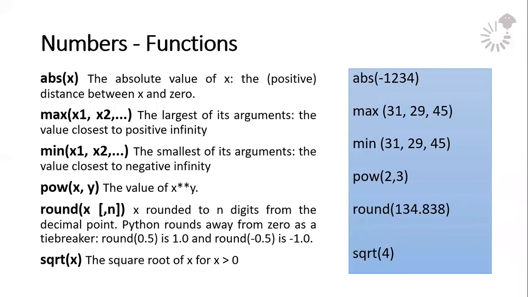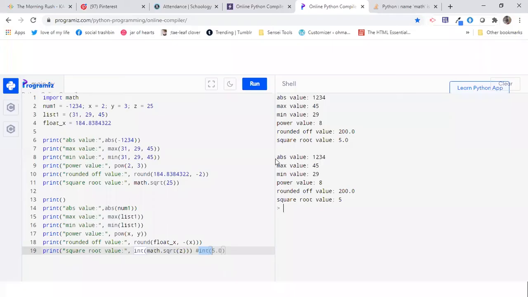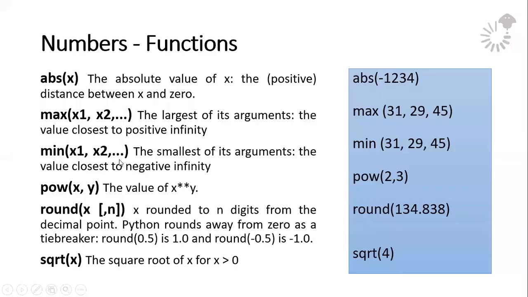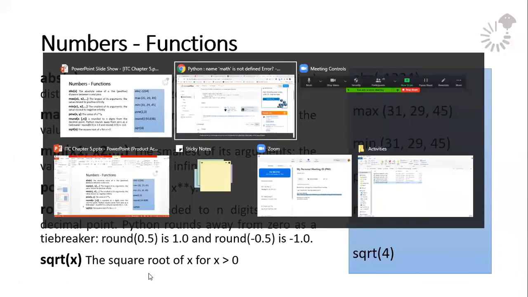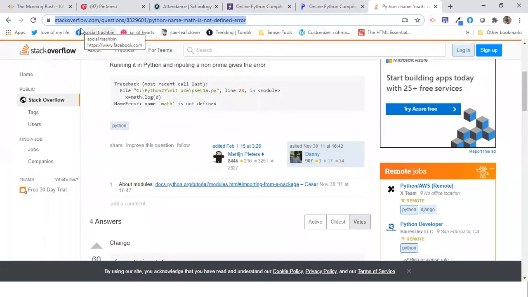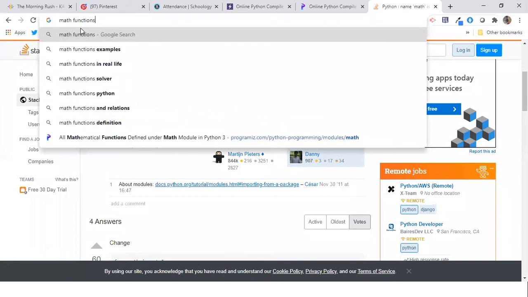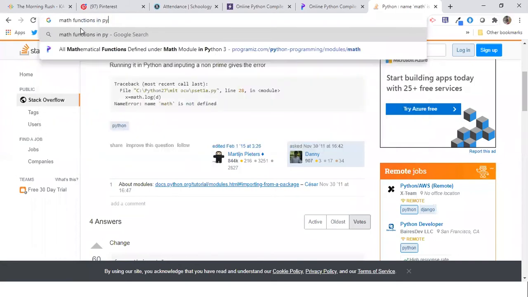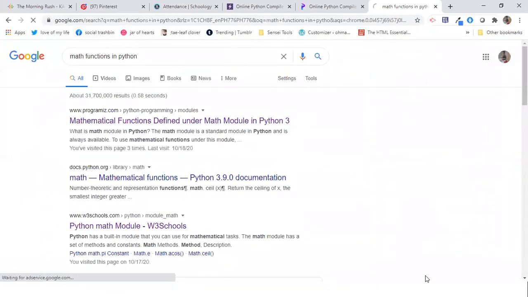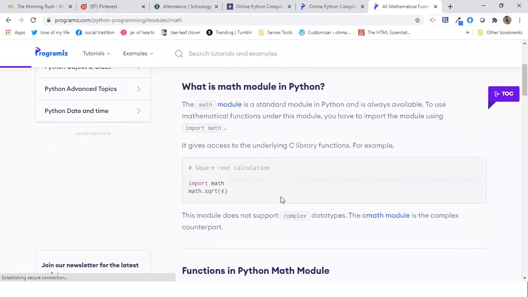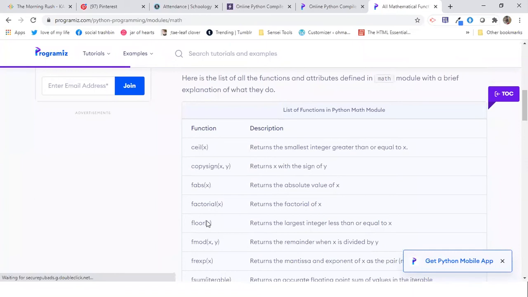Easy, right? These are just a few of the functions that we have in Python. When you search math functions in Python, you will see many other functions.